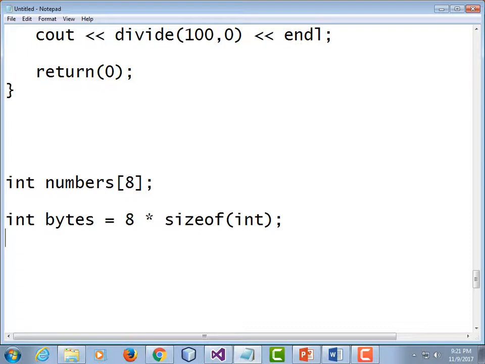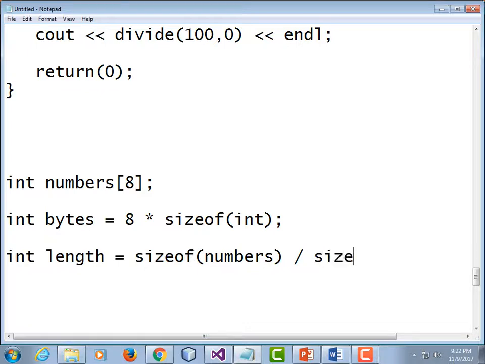What if you want to know how long the array is, what its length is? You can't do this, unlike in other languages. You can't do numbers.length. Nope, we don't have that ability. Int length is equal to the sizeof the numbers array divided by the sizeof an int.